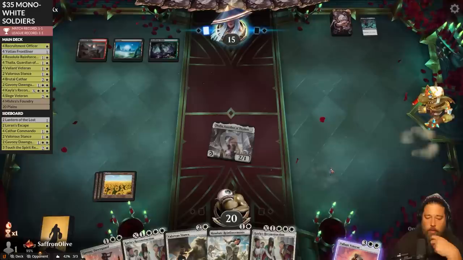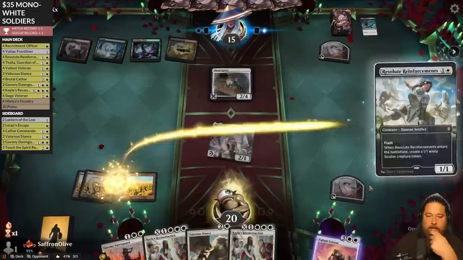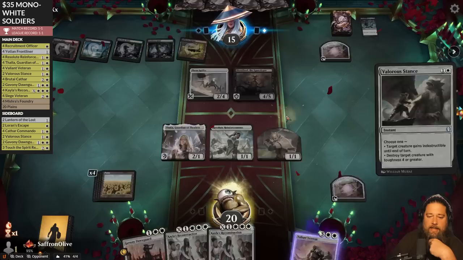Opponent, Thran Spider. Looking familiar. This reminds me a little bit of last game for our dear opponent here. Well, run out the reinforcements. We do draw a land, so play the land. Pass the turn. Opponent. Yeah, let's just kill Shieldred. Untap. Run out Gavony Dawnguard.